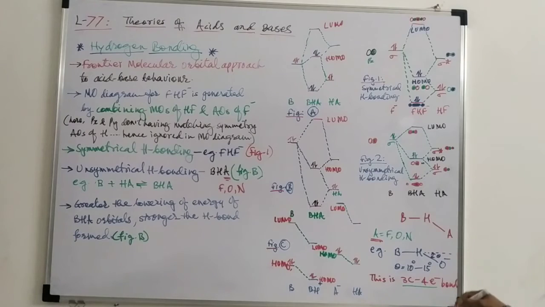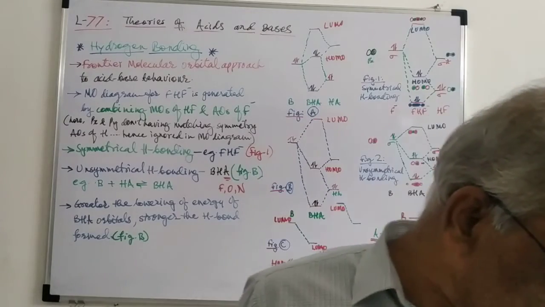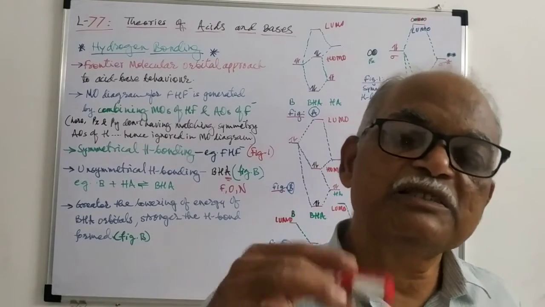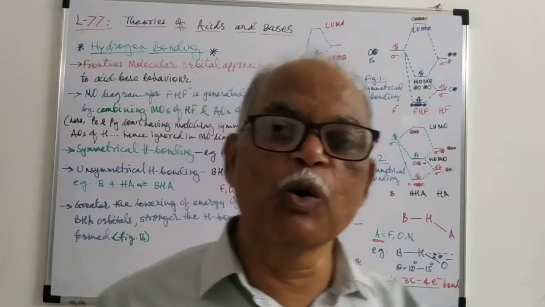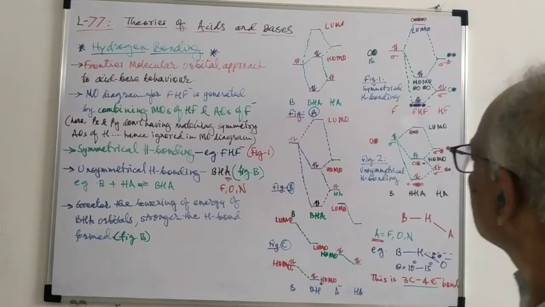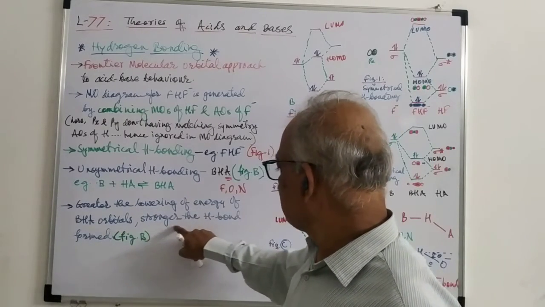So it means the species should be relatively less strong, or in other words we can see, if this type of oxygen is A, the strength of the bond, that is oxygen or nitrogen or fluorine, shows that if the electronegative nature of this A is more, if the electronegative nature of this oxygen is more. Now this is compared here, you will see that the greater the lowering of energy of the BHA orbital, the stronger the bond.